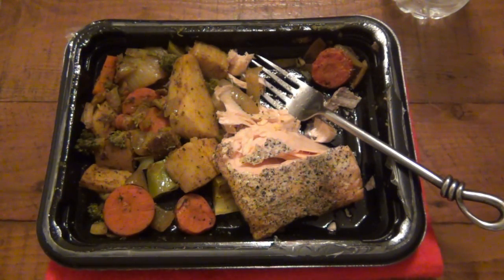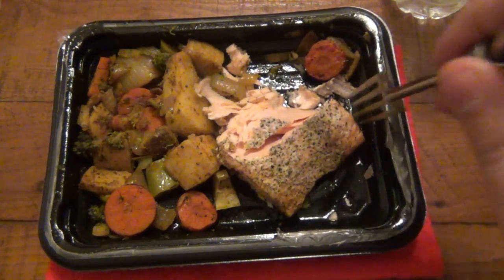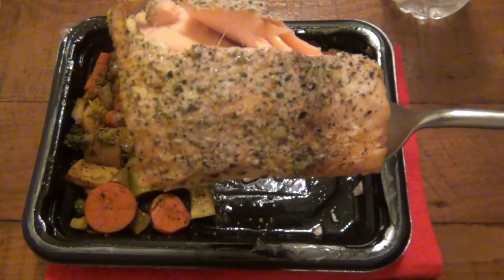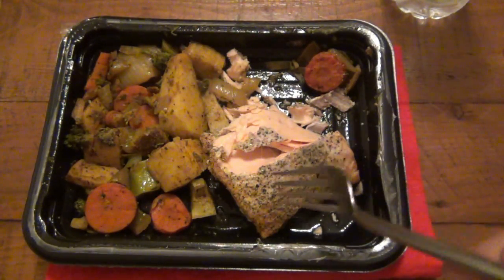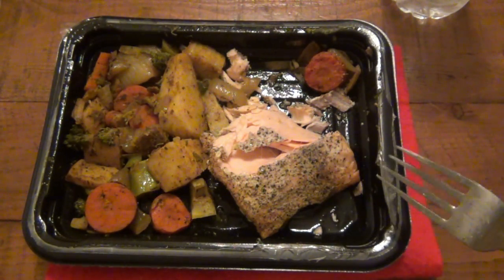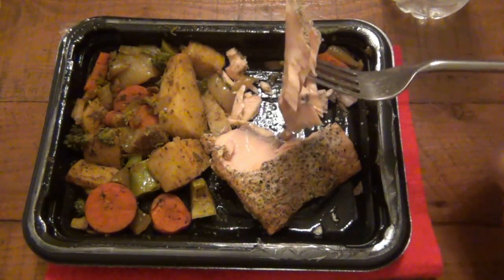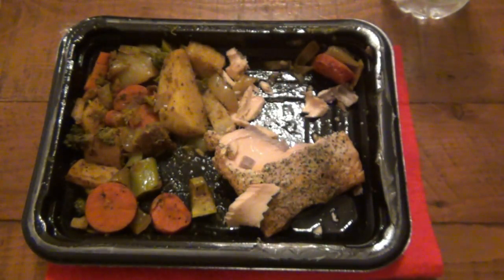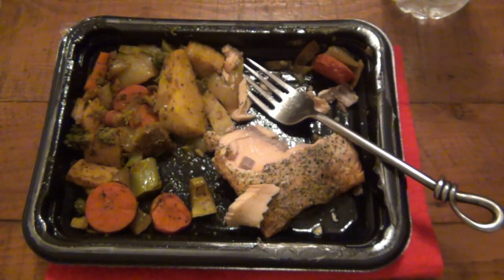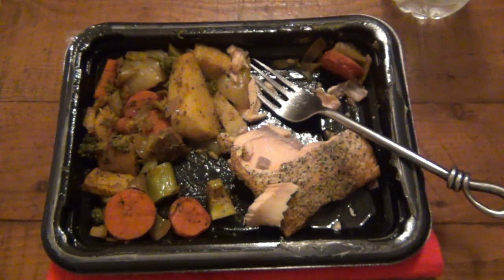Wow. Yeah, it's very good. It's very straightforward. Now, even though you can see this fish is heavily coated with herbs and stuff, it's really not packing a huge flavor punch. It's really just a natural salmon flavor. Okay, but it is nice and flaky and moist, which of course you'd want with this fish. So let's try that with one of these sweet potatoes together. Yeah, that's really good. It's pretty much what I expected.